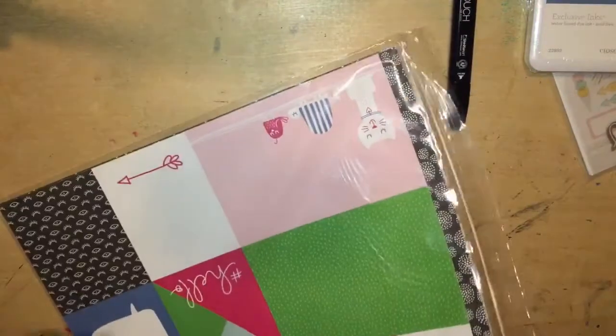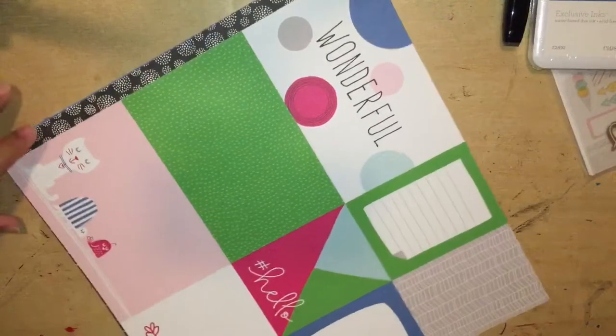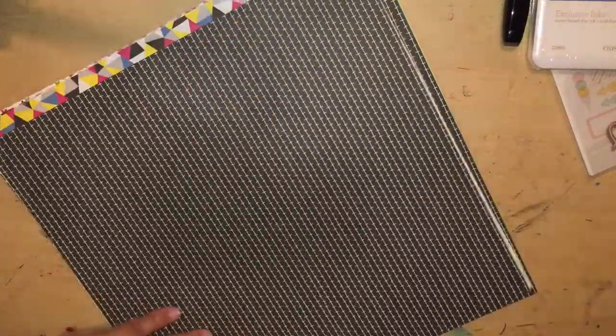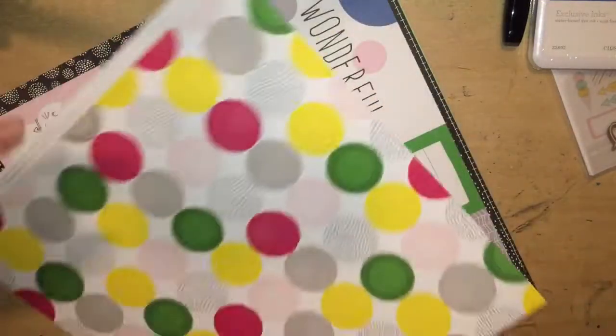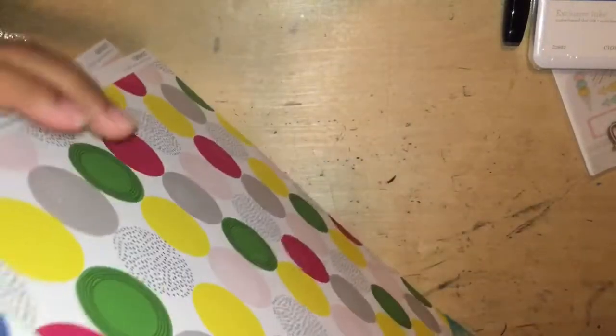And if you're interested in anything that you see I will leave my website below so you can check it out. Right now they're doing a sale for the month of March — 25% off, I believe all thin cuts. Then this collection is called Some Kind of Wonderful. I just love how the papers are so unique and you cannot purchase this at any store — you'll have to purchase it from Close to My Heart. So here are the cut aparts: this one is black with white dots, this has tonal stripes, this is black and white — so crazy on the eyes — and there's a vibrant green sheet. And then there's my favorite one with some dots, and then it repeats itself.